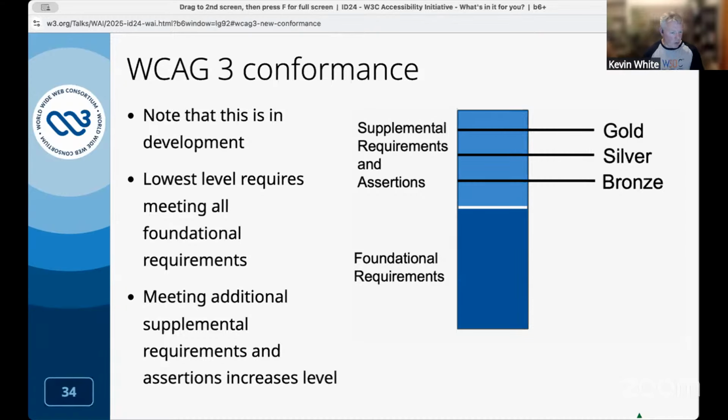But then you've got supplemental requirements and assertions, and what they allow you to do is, as you meet more of those, you can get higher levels of conformance, whether that's bronze, silver, gold, or however we finally land on that. It allows for the demonstration of being more and more accessible. The other thing we're exploring is whether you can report against functional needs, and say, looking across all functional needs, it supports 20% of low vision, or 30% within cognitive functional needs. That's a very early stage thought, but it might give us another way to look at how products conform with WCAG 3.